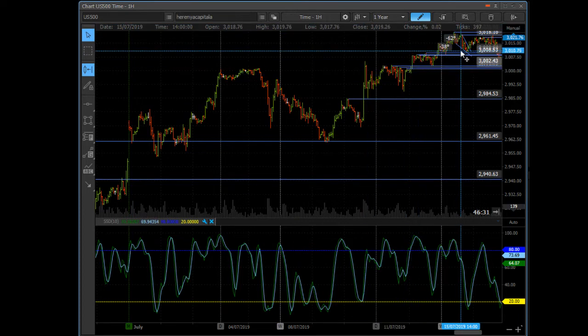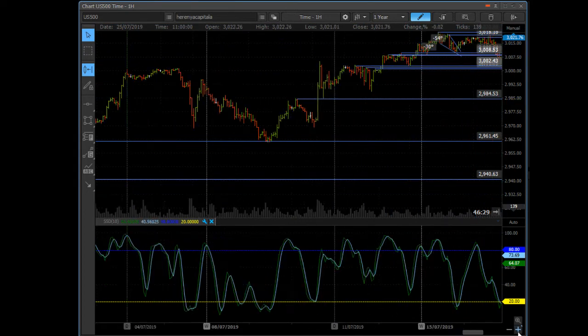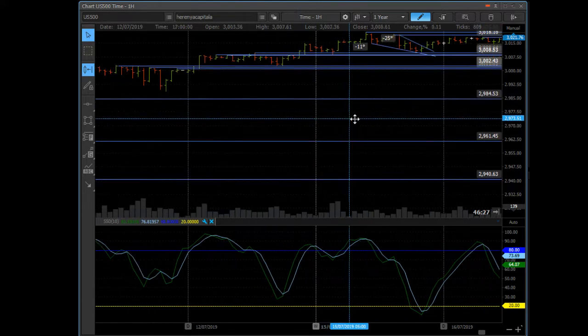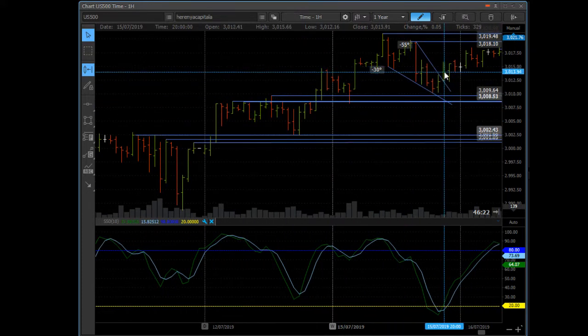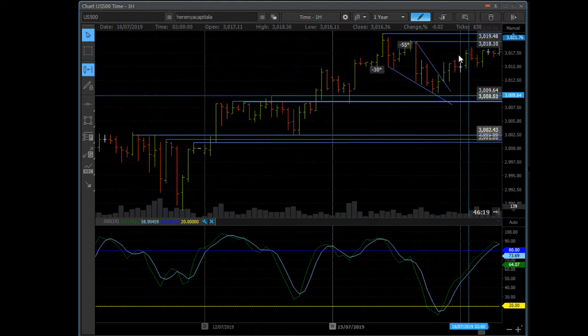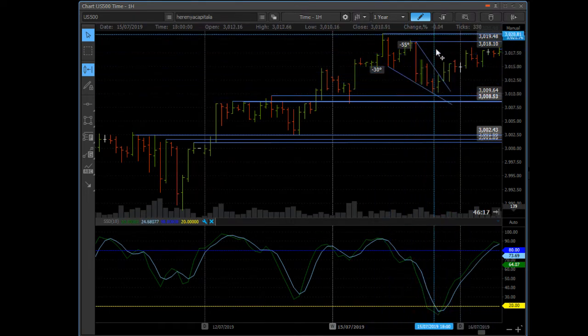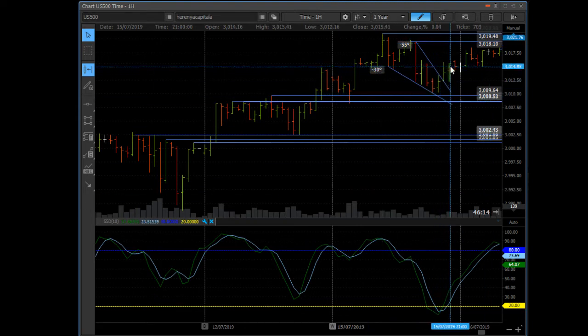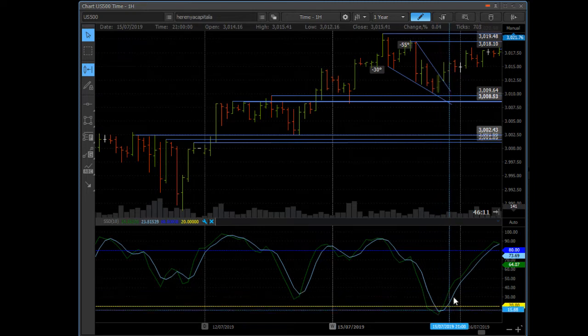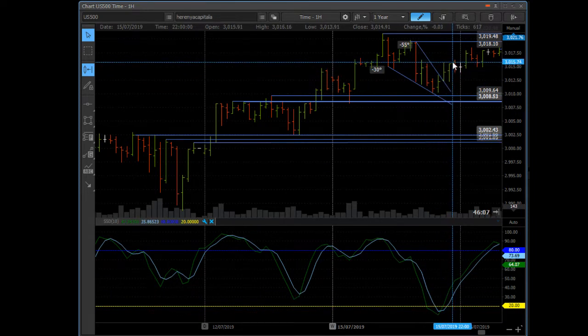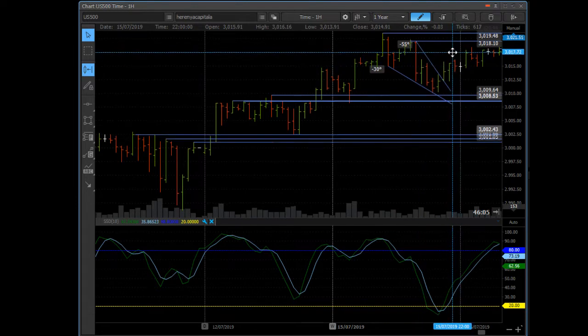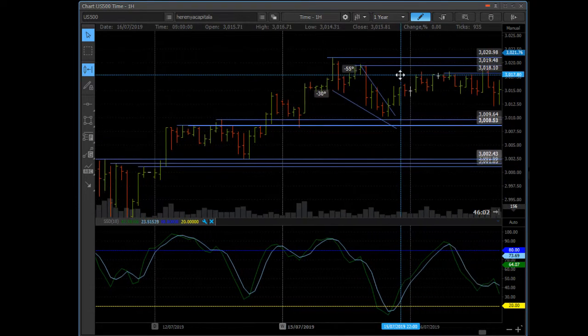So rather than basing your risk management criteria for this particular trade on taking the entry on this candle, which would have been the close above the breakout of this falling wedge, or you could use this candle, which is the one that confirmed that you have a turn of the stochastic. Instead of saying, okay, cool, I want to take a long position here with a target that, as we can see, was never actually reached, right?